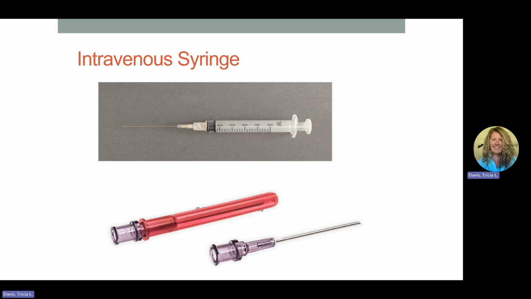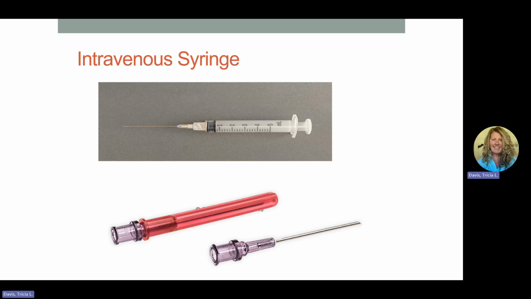Then we have our intravenous syringe. So we can use this filtered needle tip here to prepare medication for IV administration. A lot of times we'll just get a plain syringe that meets the size requirement that we need for the dose that we're giving. We put this filtered needle on top, and then we can draw back medications based on volume.